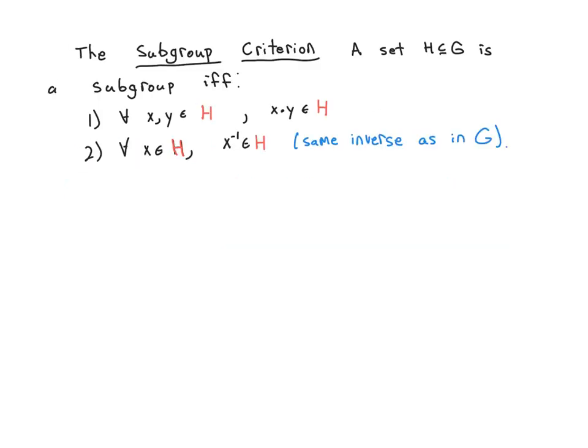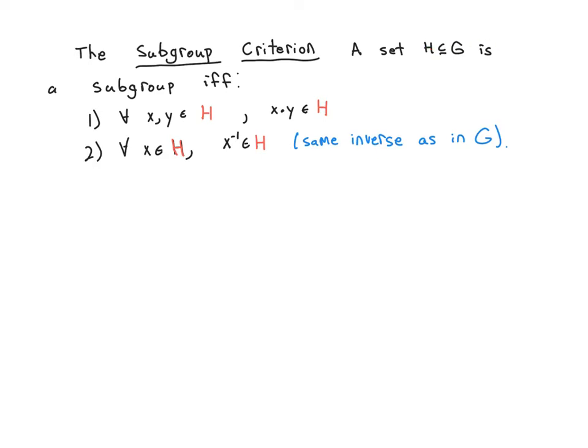Here's the relationship. The relationship is actually what we call the subgroup criterion. It turns out a set H, so I'm going to use H instead of S because it is customary to use H for subgroup, because apparently H is the letter after G. Yeah, sometimes mathematicians get a little dyslexic. It should be F, but for historical reasons we use H instead, even though we write it on the left. Yeah, we're not always consistent.